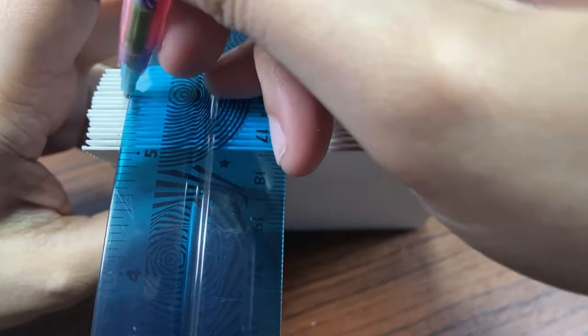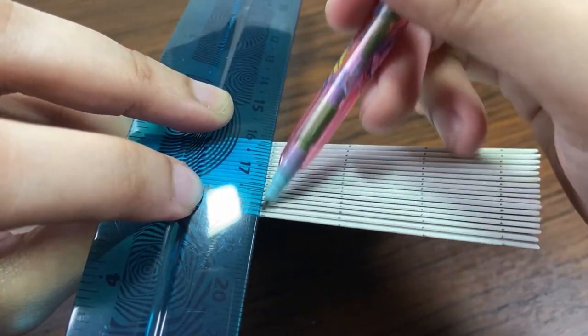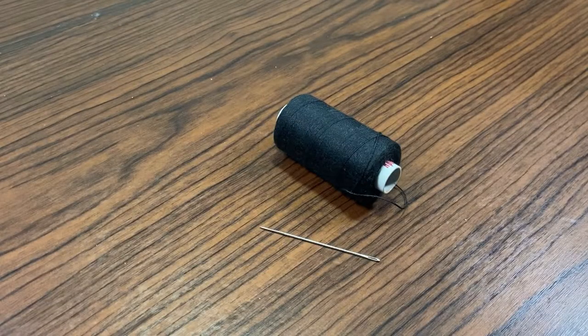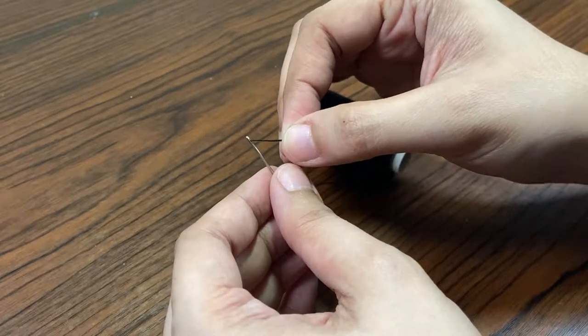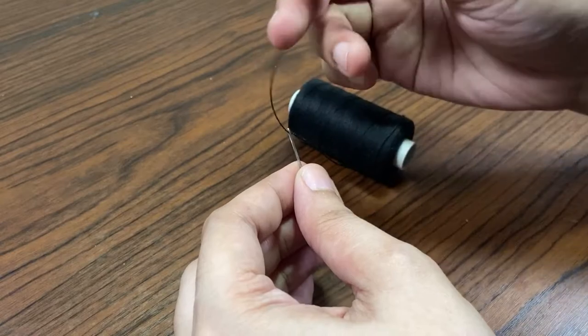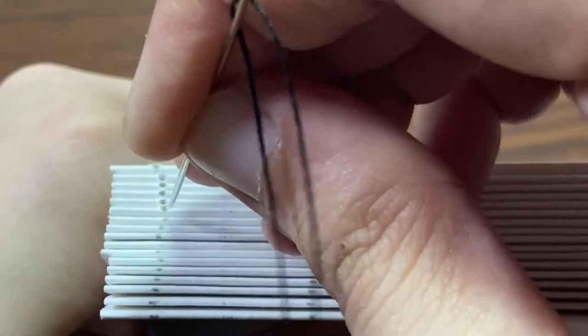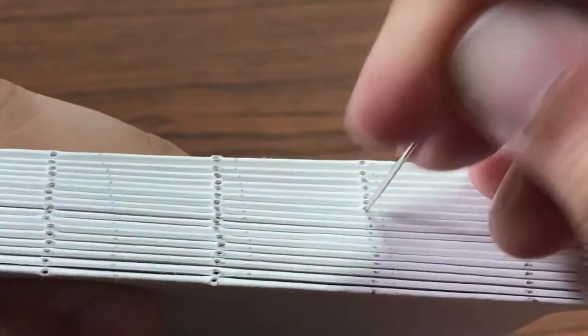Each little sketchbook has 34 pages, and then I put some marks. It doesn't have to be perfect, but I just marked where I folded it because that is where I'm going to sew them all together. I pre-poked all of those edges so that it will be easier once I started sewing them all together.